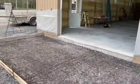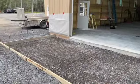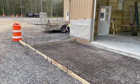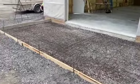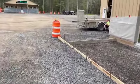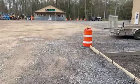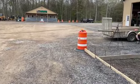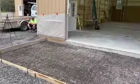19 yards. The concrete here today is gonna be 4,000 pound. It's got fibers in it, and we've got wire mesh in there, and it's gonna have full air entrainment, which creates air bubbles in the concrete so it won't freeze. And we are gonna do a broom finish with a picture frame.